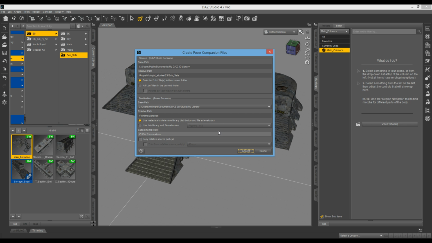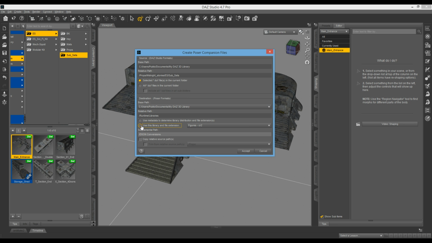One of the first things you've got to figure out is where you store all your Poser files. For me, there's two directories, and I usually keep it in the public directory under my DAZ Studio library. So I changed that to there.